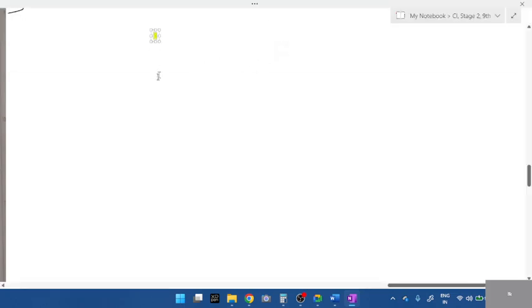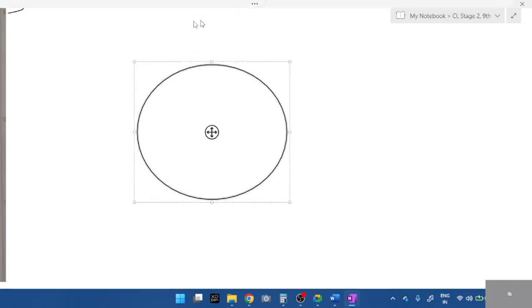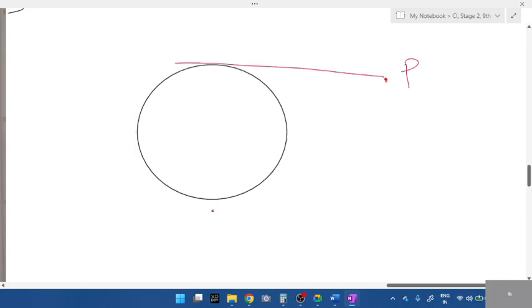If I take a tangent, what I'm going to explain is very important. All of you will concentrate. Most of your questions related to tangent will be like this. Let me take two tangents. I'll keep a point P outside. From this P, if I draw one tangent here, and from the same P, I draw another tangent, their length will be equal. See, this is A and this is B. So according to the concept, PA will be equal to PB. Make a note of this.